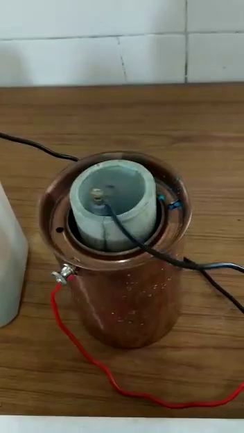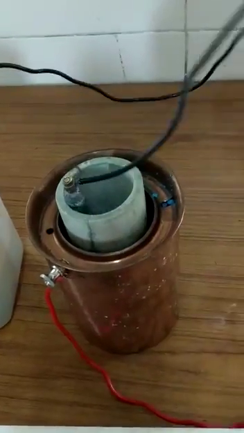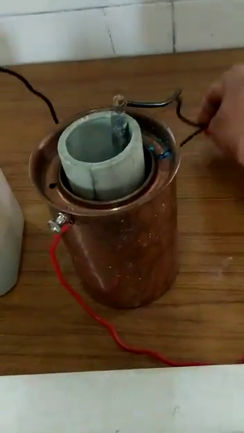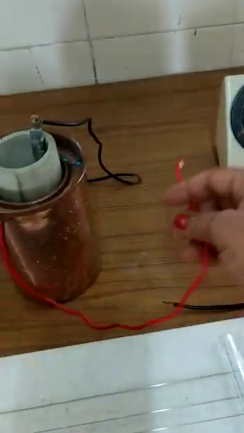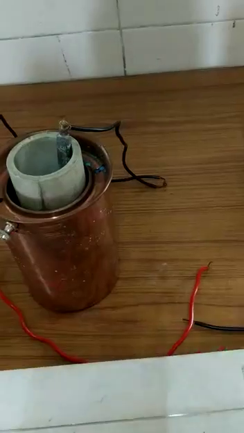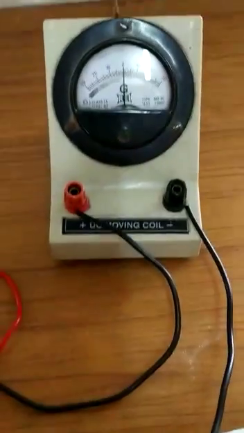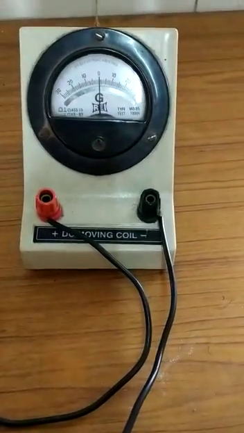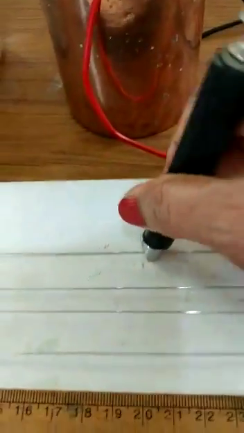That means the two zinc rods, they are connected together. So I will connect these two zinc rods together. And this one I will connect it to the galvanometer. So we see the deflection is zero. And that length is 20 centimeters.